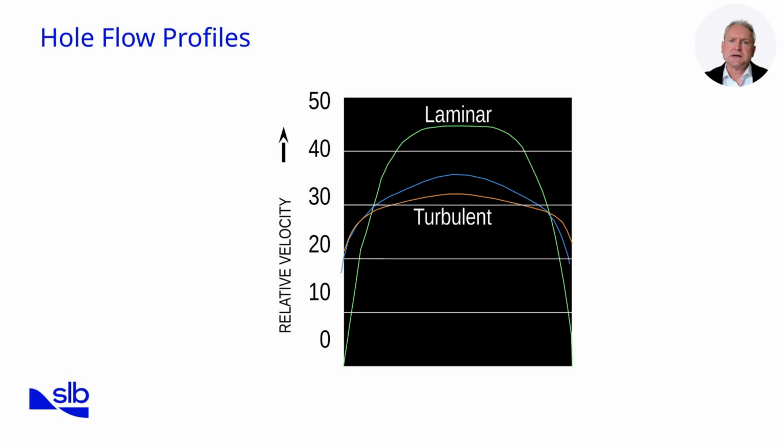The graph emphasizes the impact of flow regime on cuttings transport. In laminar flow, stagnant regions allow cuttings beds to form, particularly in high-angle wells. Turbulent flow, by contrast, reduces stagnant zones and improves transport efficiency. However, engineers must manage turbulence carefully to avoid excessive ECD and formation damage. The goal is not always full turbulence, but controlled rheology and pump rates that provide optimal annular velocity while staying within operational pressure limits.